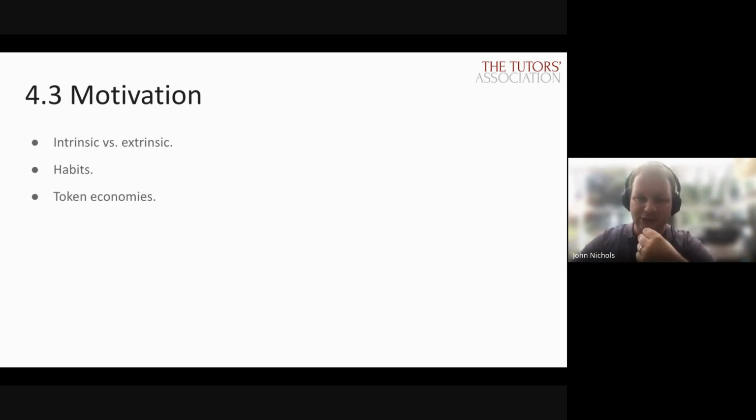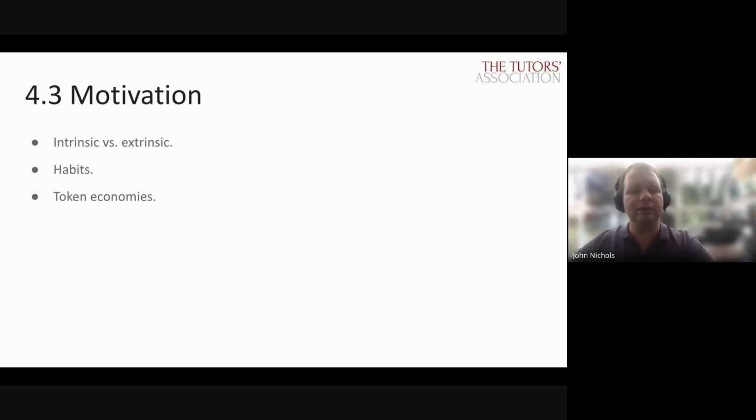Doesn't necessarily have to be a sweet, but they just think, oh, great, my teacher, mum, dad, whoever has given me a star. They feel appreciated. They feel like they've been recognized for doing a good thing. Now, token economies are very, very common in education and in parenting in general. They can be very effective, especially at building habits.